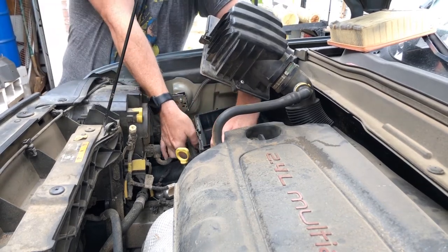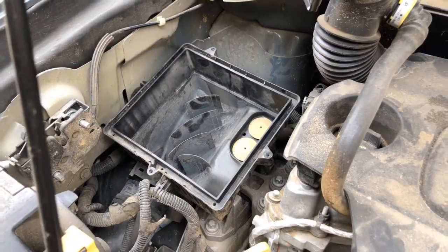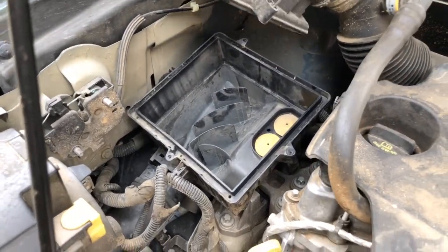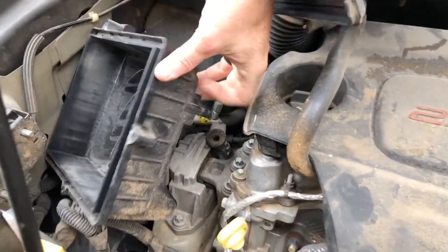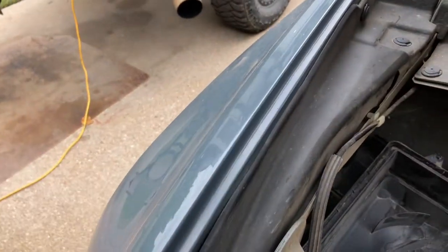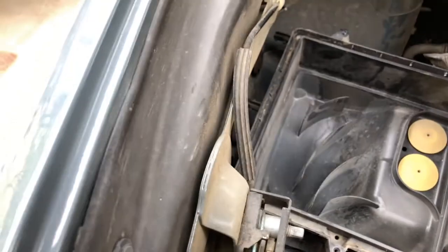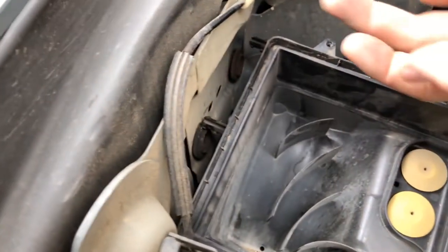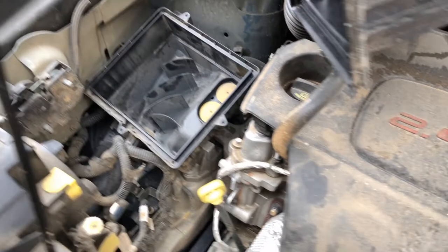So, looks like we got a little clamp right there holding that on. I removed those three screws. Right now I'm holding the lid of the air box back, but I removed those three screws and it seemed like it was held in there pretty good. What you'll see is this fits down in that rubber grommet, and then there's two more. Trying to do this one hand is tough. There's two more. You've got one and two, and they fit in those two little rubber grommets right there. So it just takes a little tug on that box to get it out of the way.